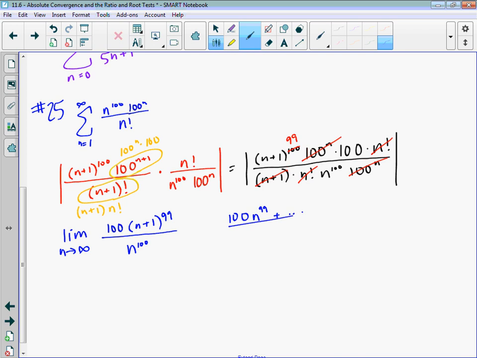And the denominator is n to the 100th, right? So if we let n go to infinity, what would I divide everything by? n to the 100th. So the denominator is just going to turn into 1. And the numerator, if I divide everything by n to the 100th, what's going to happen to all of those pieces? Everything's going to end up going to 0. So we got 0 over 1 here.